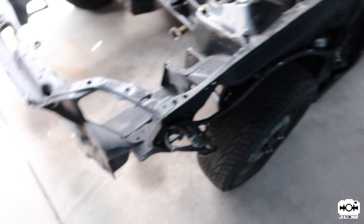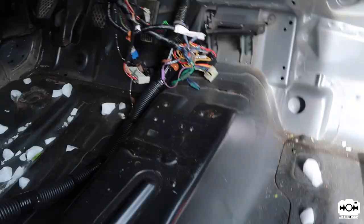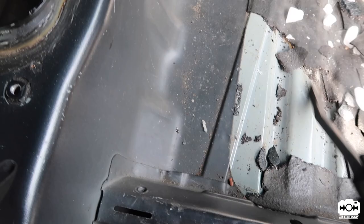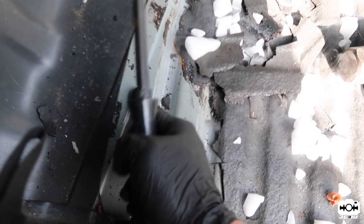Got the fenders removed — both sides — headlights as well. Makes it much easier. This side is all dirty; gonna go ahead and hit it later on with some 3M rubberized coating undercoat. See how the dry ice is coming along — it's doing its magic. Some parts it's kind of hard to record when it's at that point. You can see right here some parts it's not going to get it all, but the majority will. The finish will be bare metal, all this will get painted, so let's keep going.